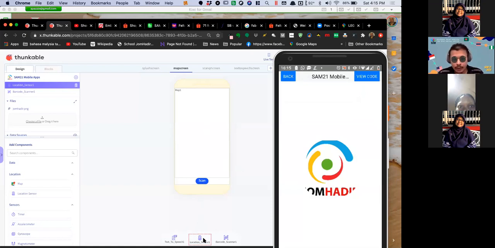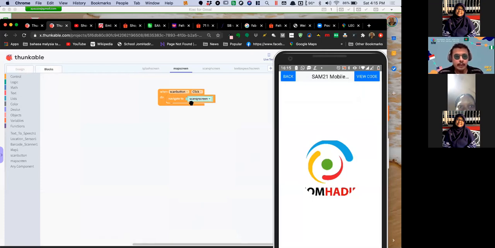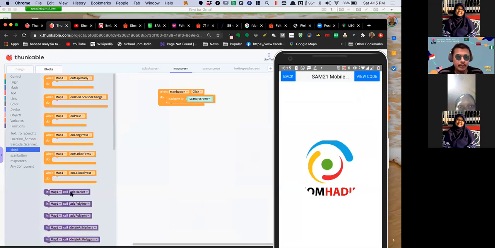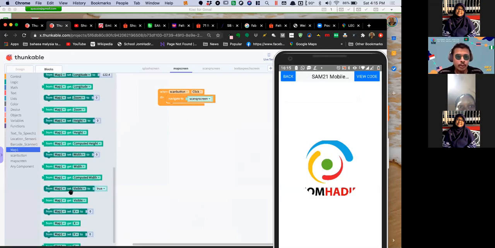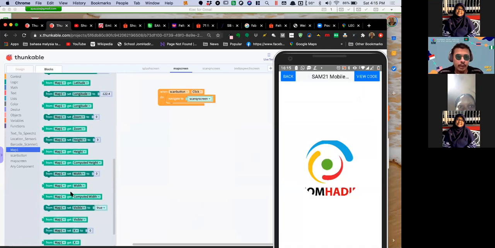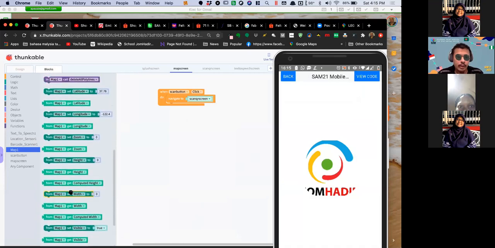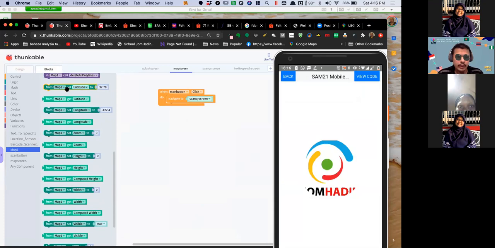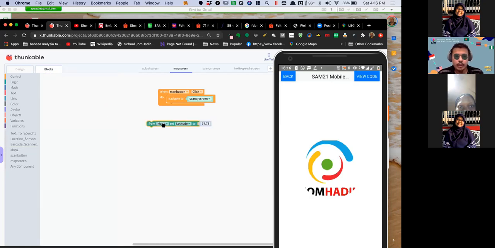Now we have this location sensor. We go back to block. We want now to change the location of the map to a different latitude. So we go find the latitude and longitude. From map 1, set latitude. So I'll take that one.